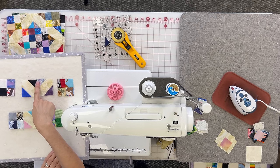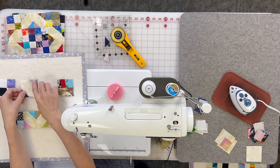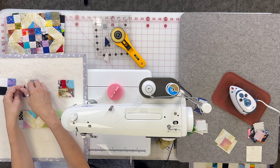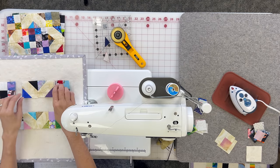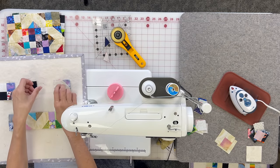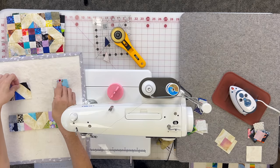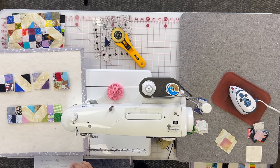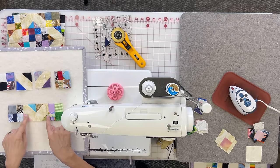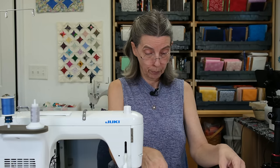You want the colors together and the background together. So you put these right side together like this, and you'd sew your seam, and then you'd open that up and you'd sew these on the ends. Now what I do is I sew them like this first so I can chain piece them, and then I open these up and then I sew them together. So anyway, you can pause this so you can see this picture of what it looks like, but this is what your unit is going to look like. All right, and you're going to need 2 of these units per final block.